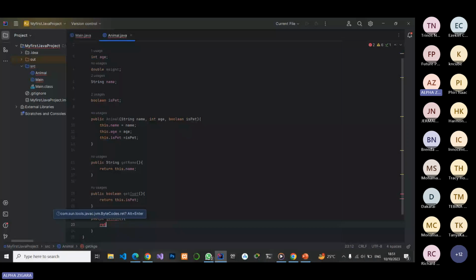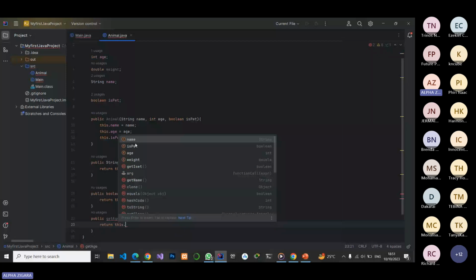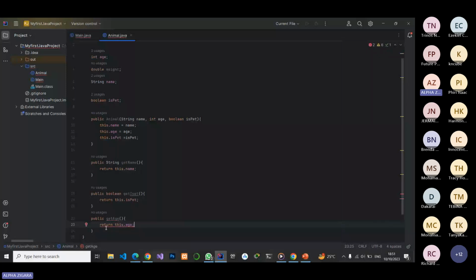I'll put the return type. So return this dot age. You can see that it's highlighting an error here because I forgot to put it.